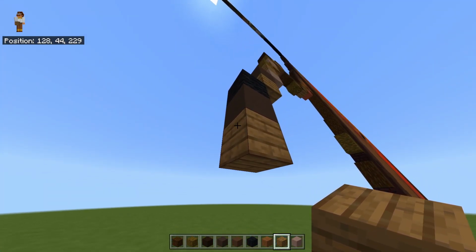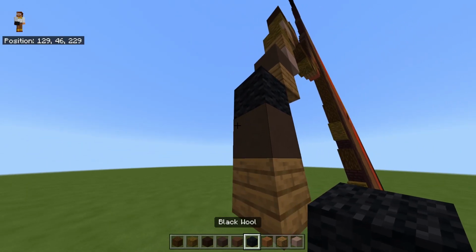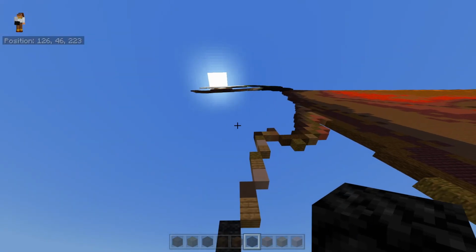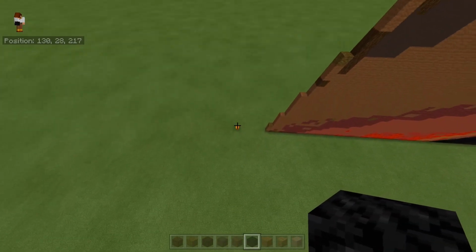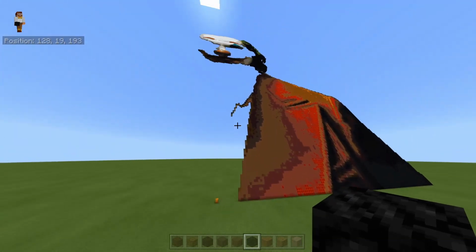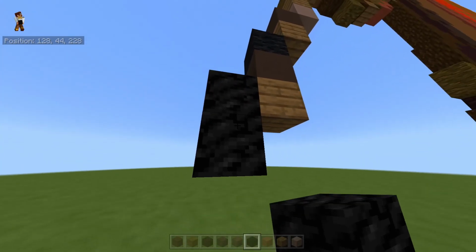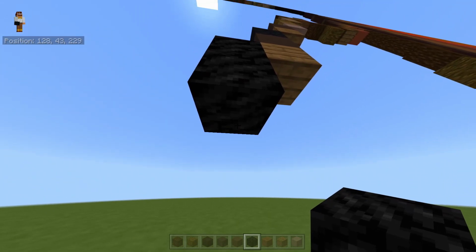And then you're... oh my god. You're going to need a block of coal as well. Yeah. Okay. It might be easier doing this section first. I'm not sure. I'm going to try and finish this section off because we're pretty close to the center point, which is the exact center of the build where I told you to start. And we're about to fill that in with some pumpkins later on. Hopefully in this video. Anyway, you're going to place 2... wait, you're going to place 2 blocks of coal going down linked to the left. So that should look like that.